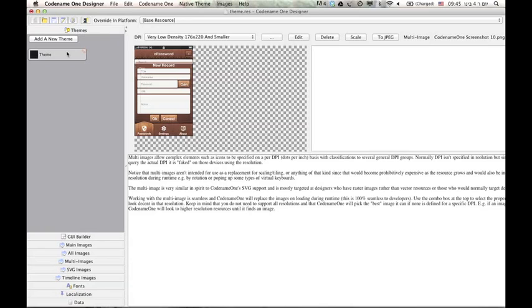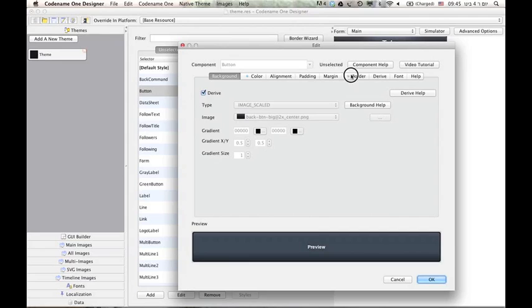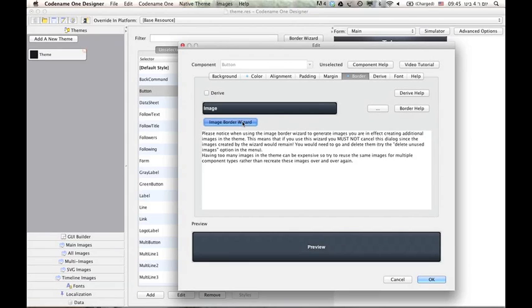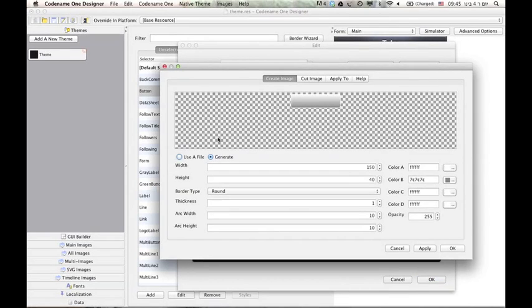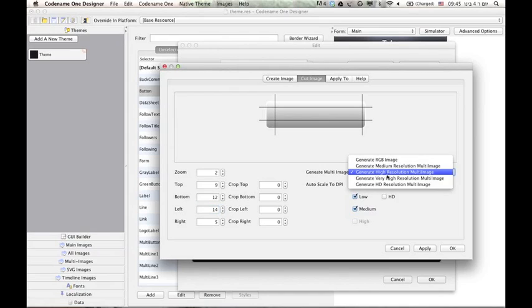Now, it's also easy to do that with borders. So, for instance, a button really has a border to it, which is a 9-piece border, and you can use our wizard to use any file to cut the border, just like you would cut a 9-piece border normally. But unlike with Android, besides having slightly more understandable guides, I think, we automatically generate all the DPIs for you.